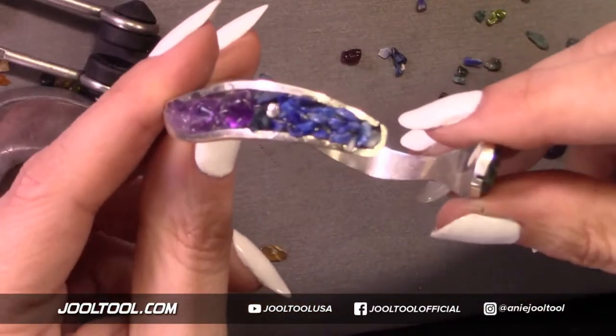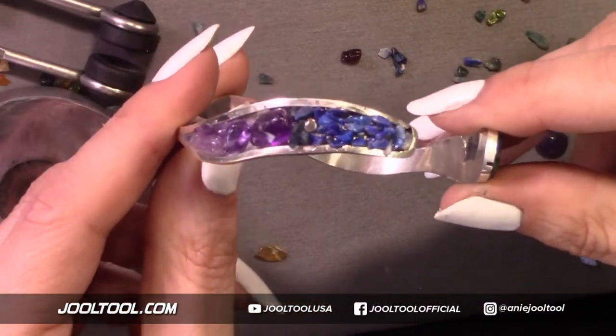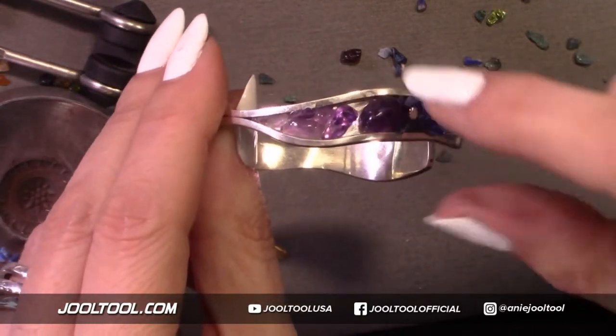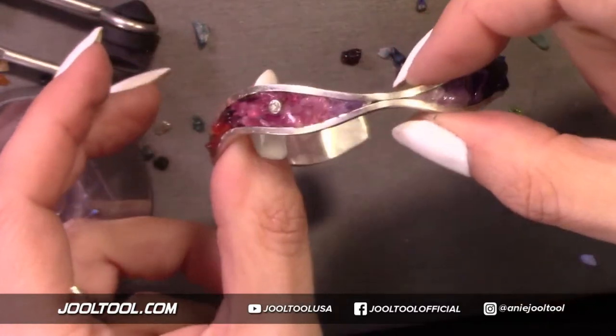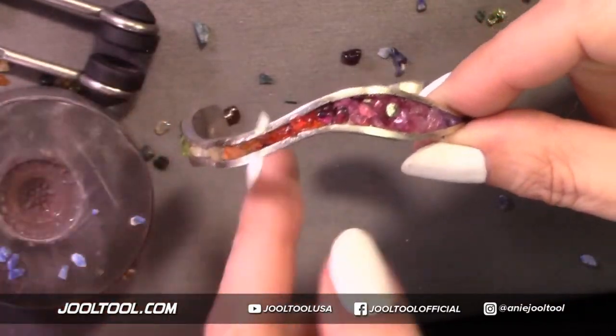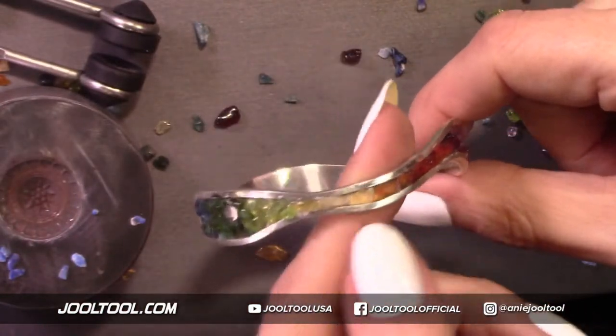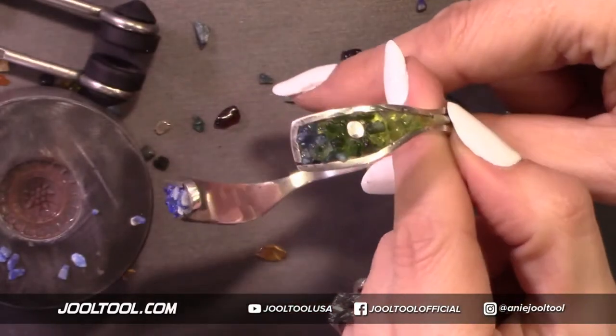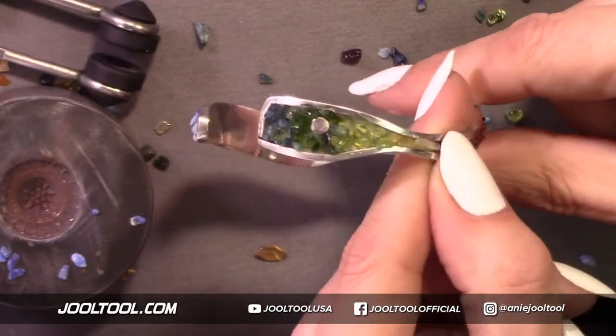Actually, that looks pretty, Yara. I don't mind this one. So there we go. I'm going to fill some more amethyst tomorrow there. Okay, you guys get the idea. And then we have our pinks. Our pinks transition into the carnelian and the yellow. I'm going to add some more yellow dust in there. And then we have, this looks really pretty, actually.